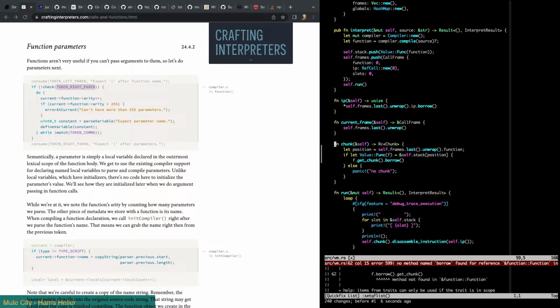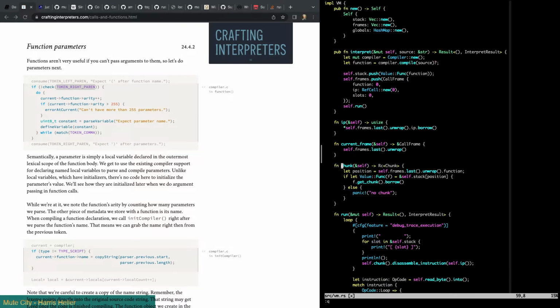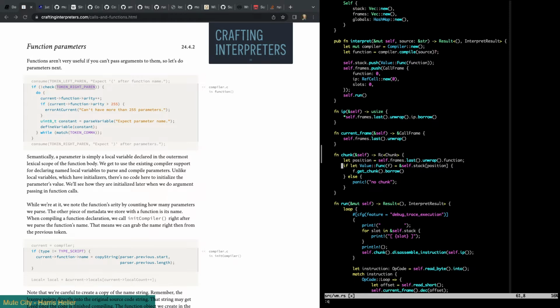Where is this used? All over the place. Oh, right. This is how we access the chunk to figure out what's happening now.